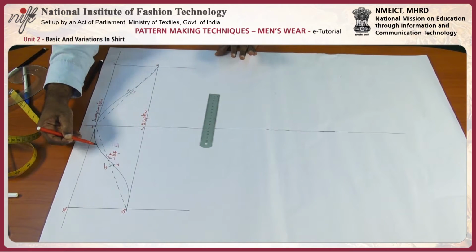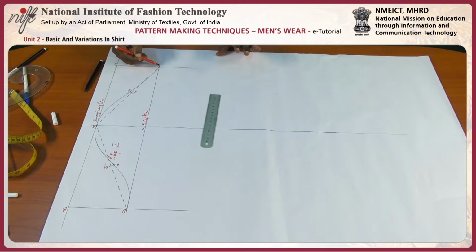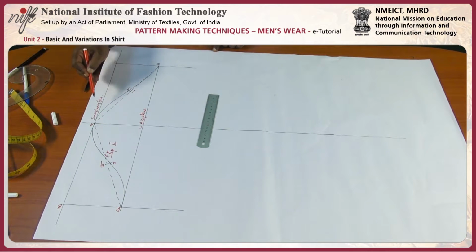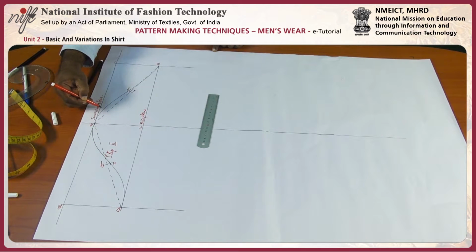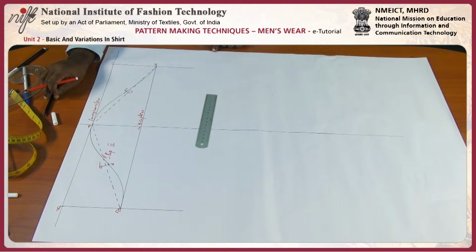When you look at the curve, it will be one continuous curve line. Ensure there should not be any break in the curve line. Now, if you measure on the curve line, passing the measure tape, the measurement will be plus 1 to 1.5 centimeter more than the measurement given. With this, step 2 concludes.